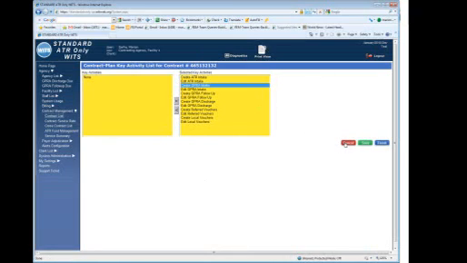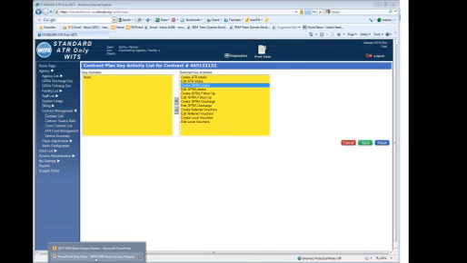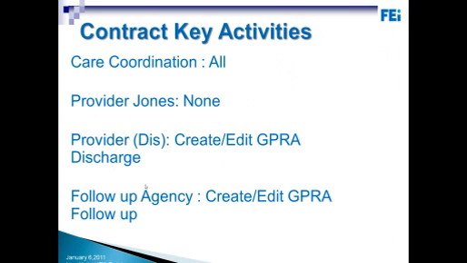And I'm going to show you all how all of that works. We went over, we saw that, okay, we have a contract with a care coordination agency. The care coordination agency can do all of these key activities. And I'm going to mute everybody again, sorry about that. Okay, so I have a contract with my care coordination agency that will be able to do all of the key activities. If you remember, that was the first contract we looked at, and this contract had all of the key activities. The second contract I had was with Provider Jones, and this one had none of the key activities.